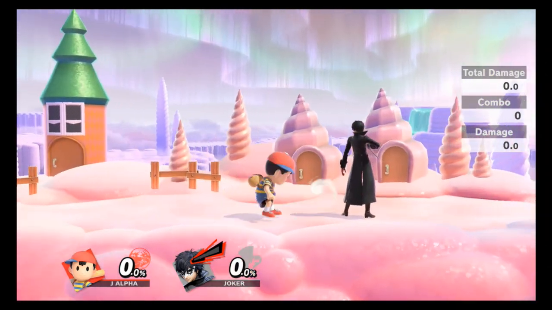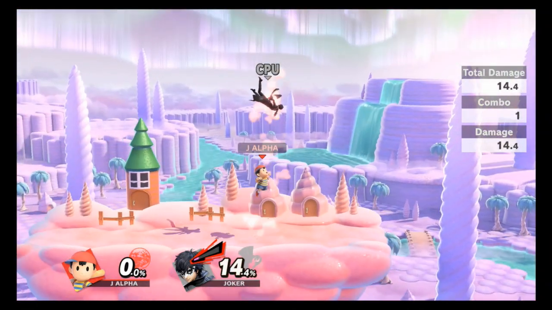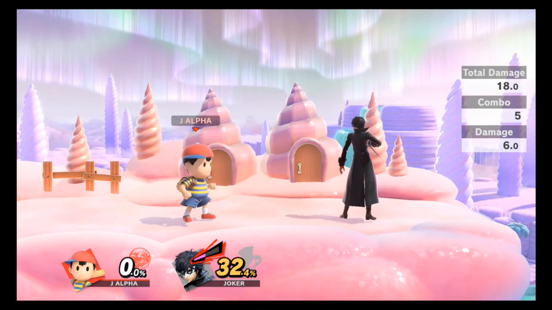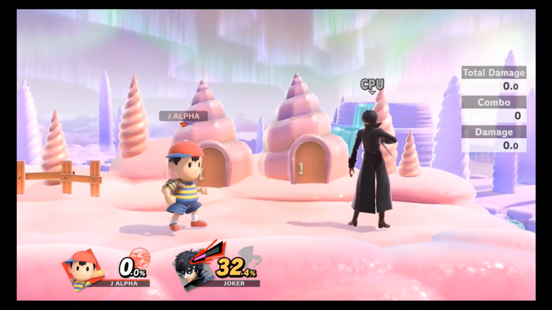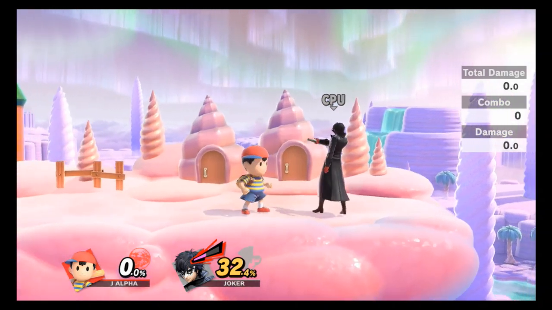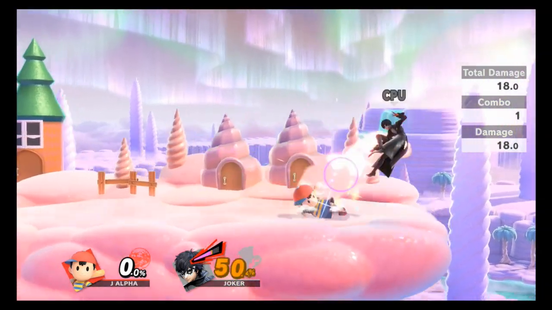Another move that comes out at frame 8 is Ness's up air, which can kill pretty early, and that's a ton of damage. 18% off of just one up air is pretty gross, and it can combo into itself at times. And then you have your back air, which is frame 10.